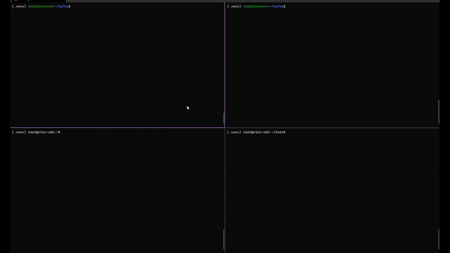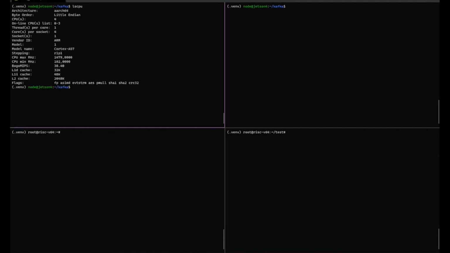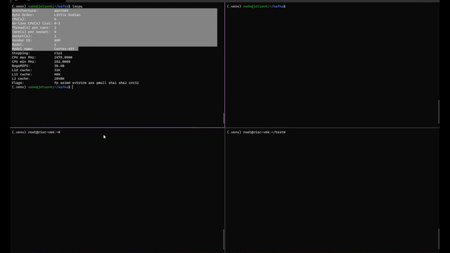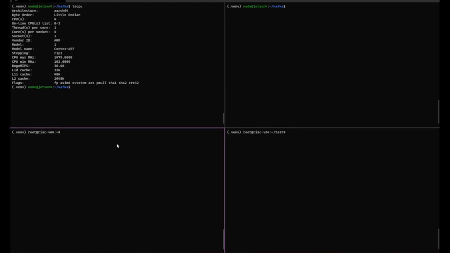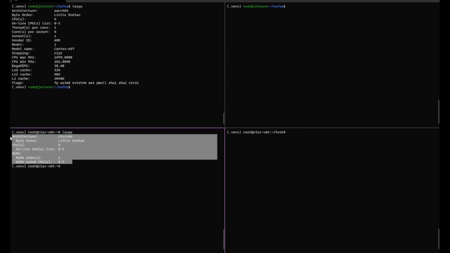For the first part to show, I have this application named MQTT. By the way, the above terminals are the terminals to my other ARM device. If I run lscpu, as you see, this is the ARM-based device, and in my bottom terminals, I have the RISC-V architecture.